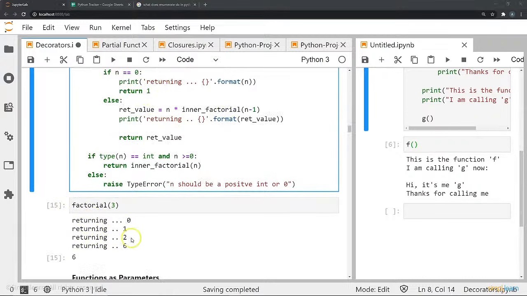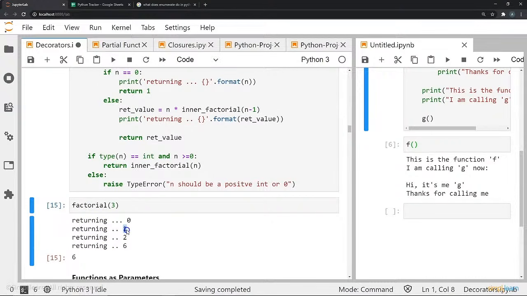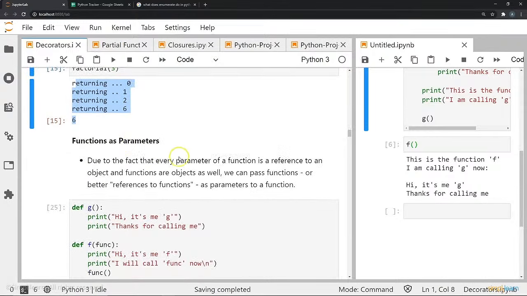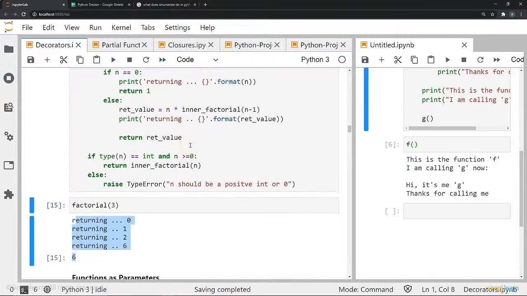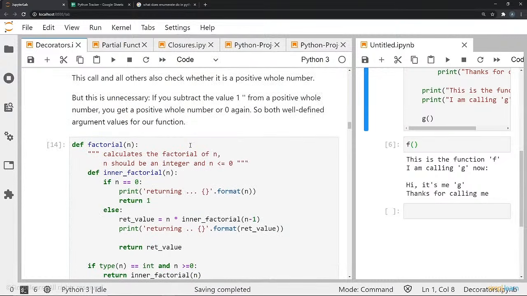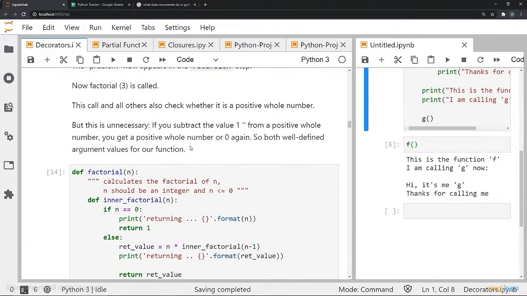It will return whatever value I have at that point. So this is the order of calculations in a backward way. You can see here it will first be 1, and then 1 times 2, and then 2 times 3, which is 6, which is what we get. So don't worry about the order in which we are returning these values. This is just a reverse way in which the program will fetch our values. So this was how we reduce the redundancy in the check part of our function.